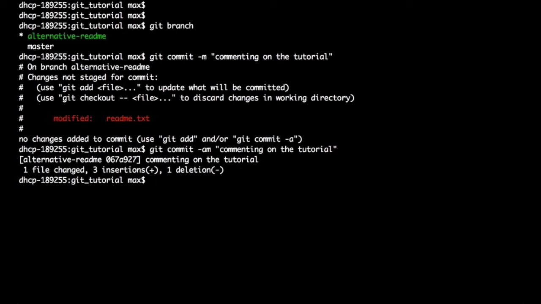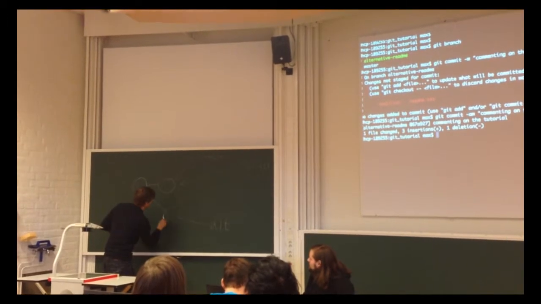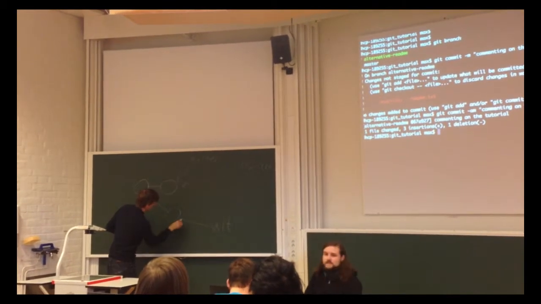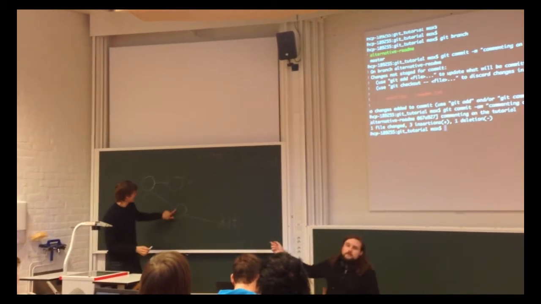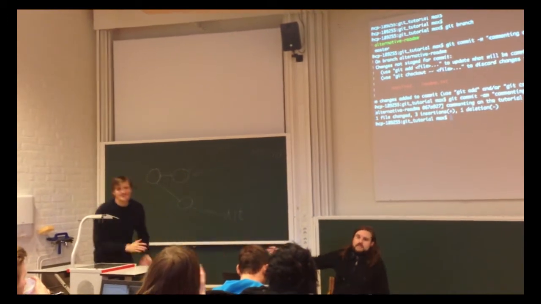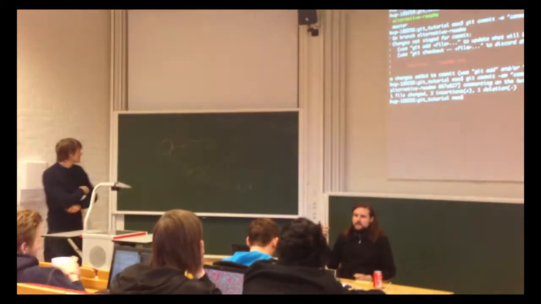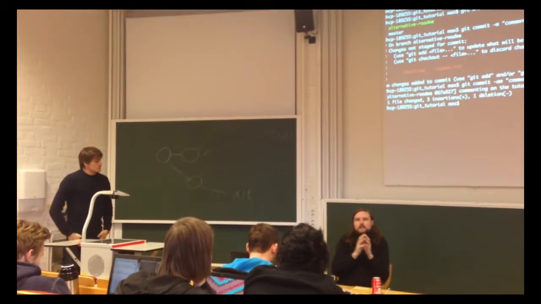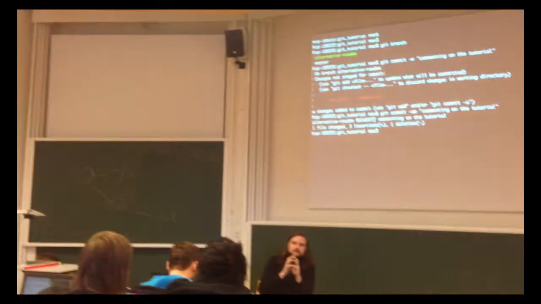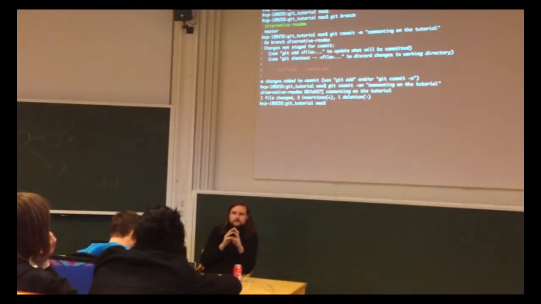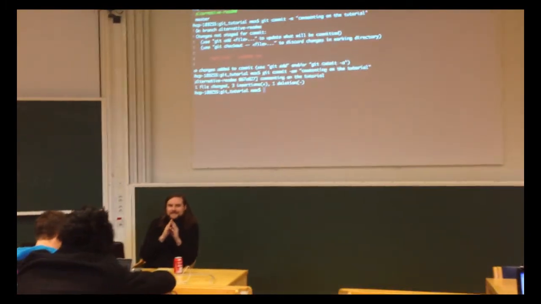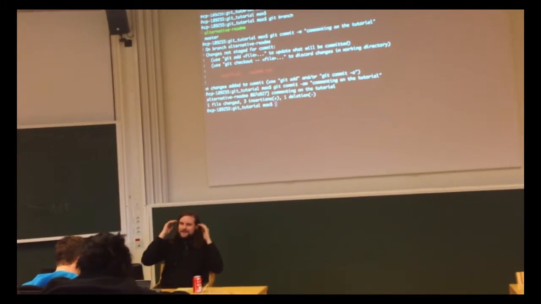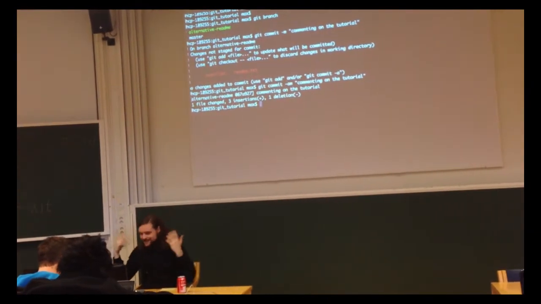So right now we have a different repository. As you saw, this new commit has the initial commit as its parent. The parent itself does not care about its children. It's the other way around. The children care about the parent, which might be hard to think of, but that's the way it works.